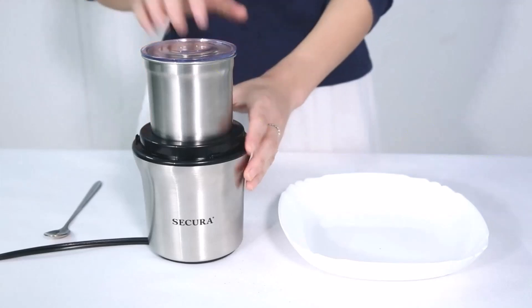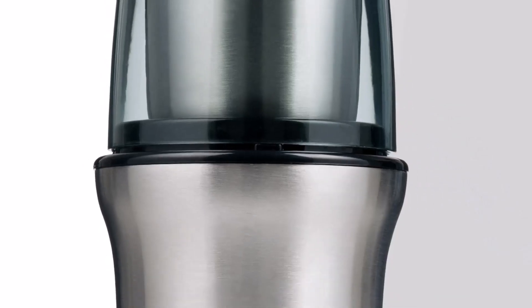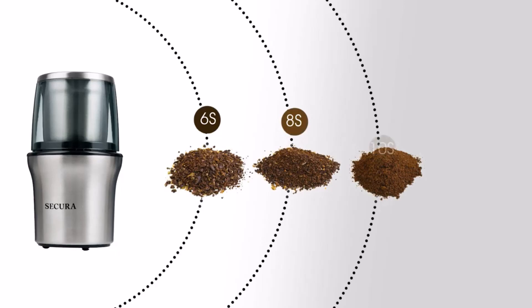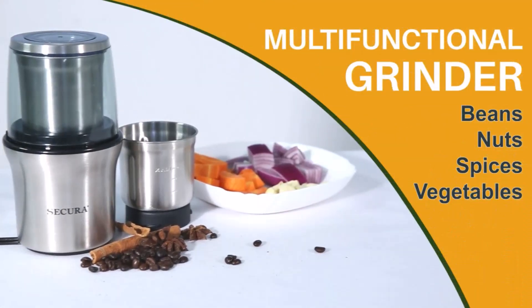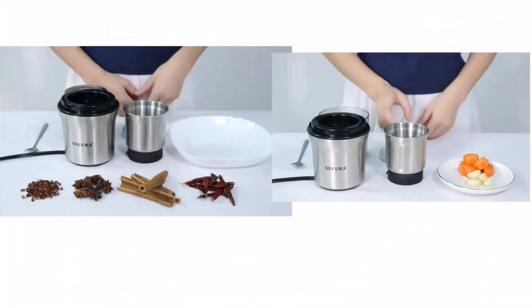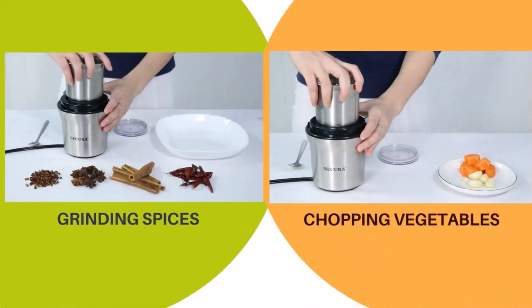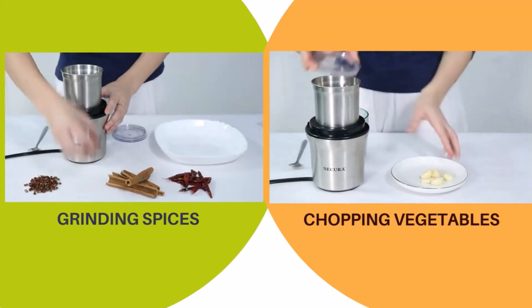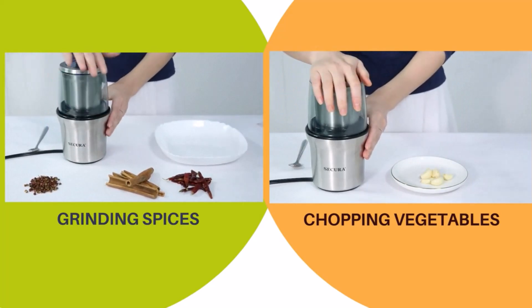The two-blade grinding bowl is meant for handling dried ingredients, from herbs like rosemary and thyme to spices like peppercorns and cardamom. Our tester noted that it created a fairly consistent fine grind on most spices and worked beautifully to create enough freshly ground pepper for cacio e pepe in about 10 seconds. She noted that lightweight herbs like mint had a hard time staying down near the blade so the results were less even, but these types of herbs generally don't need a super consistent grind.